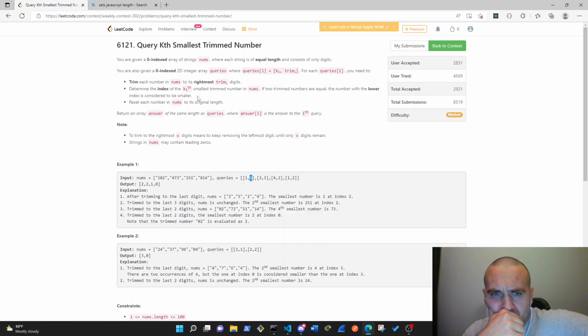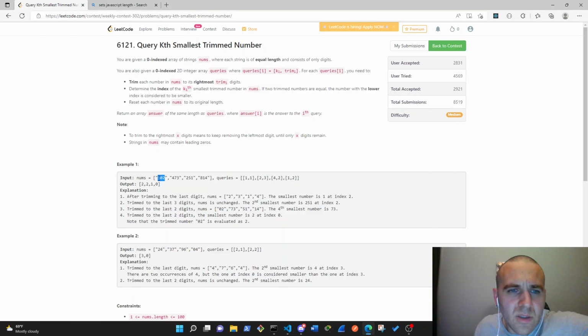And then the first digit tells you which number to grab. So in the first query, it's cut one number off and grab the first smallest. In the second, it's trim to 3 digits, grab the second smallest. In the third, for 2, it's trim to 2 digits, grab the fourth smallest, which in this case is, I guess, the largest.